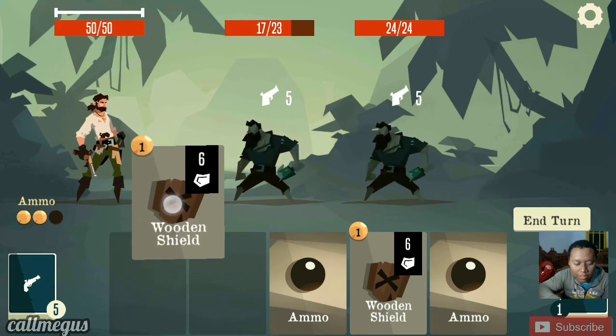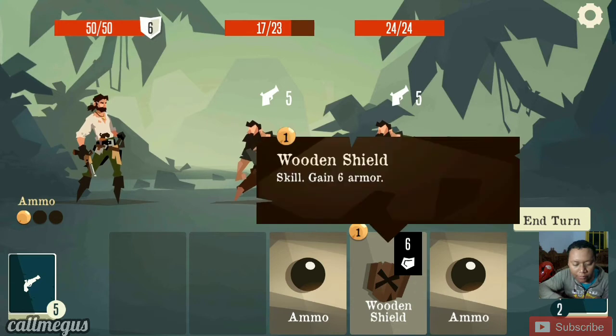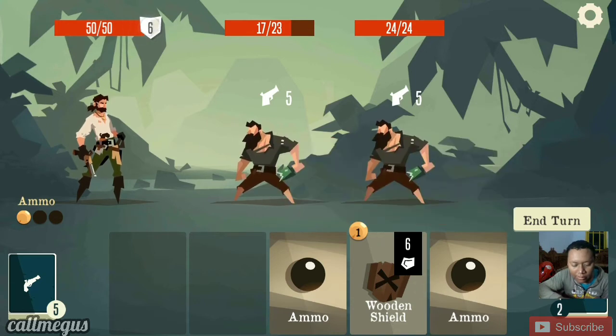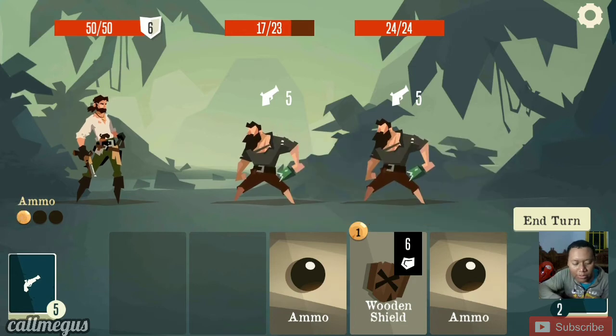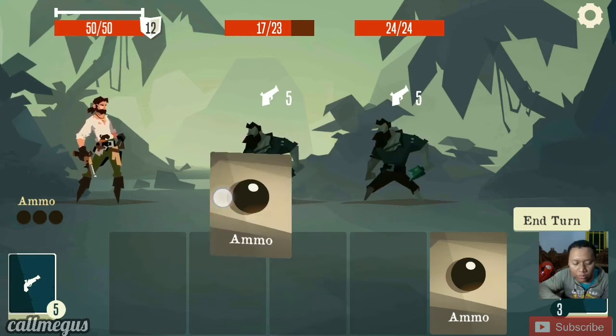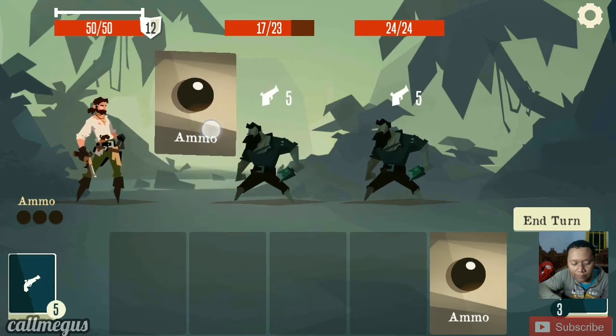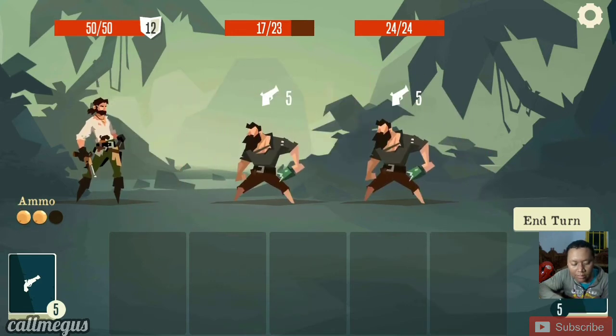I will have some armor. Okay, this buff is from here. Armor will be given there. It costs 1 ammo, so it will be empty here. Okay, I have 12 armor and I have no ammo, so I could just give it here, just like that. And we have 2 ammo at the end of the turn.